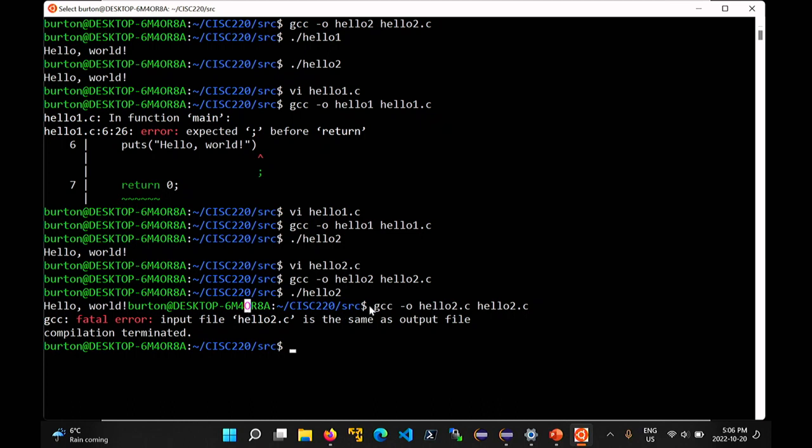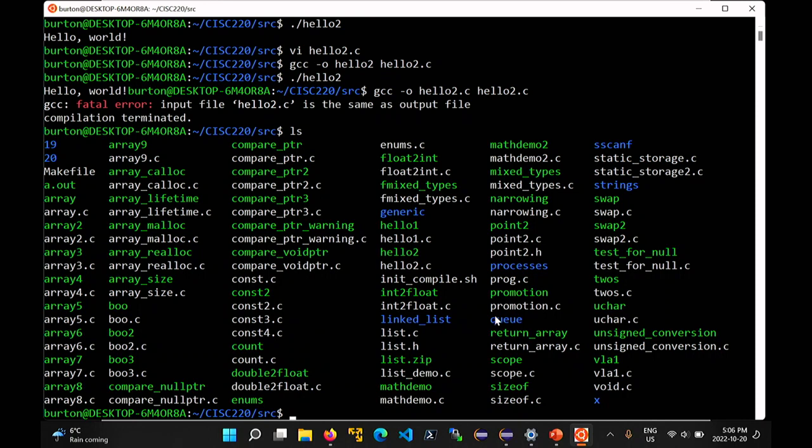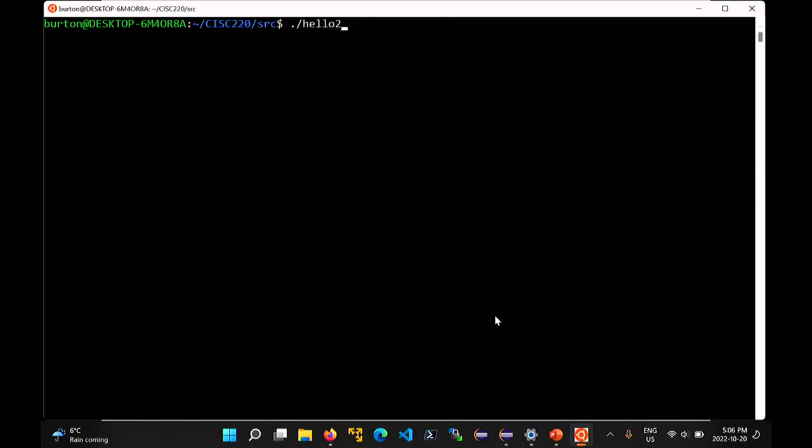Be very careful when you're specifying the name of the output file, that it's not the name of one of your input files, or one of the files that you don't want to overwrite. So hang on, let me see. There's a whole bunch of files here. So I'm just going to overwrite one of them. I can blow over array9.